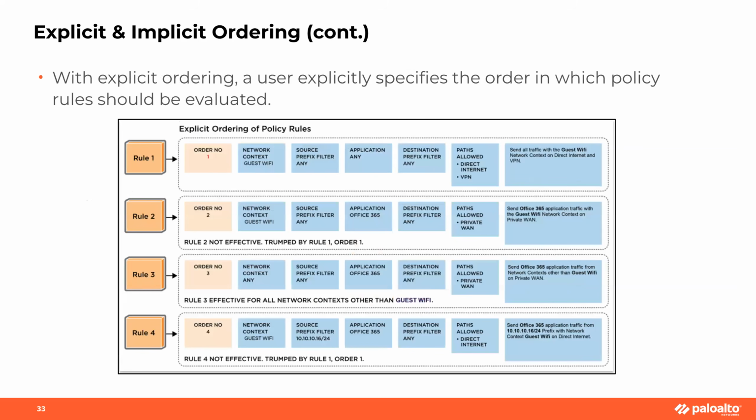It is also possible to use explicit ordering. When you create your policy rules, you can build them with an order number. As you edit the rule, and we'll see this in the examples later, you can put a particular order in it. This will affect the matching of the traffic. So if there are two rules that could potentially match the traffic that we're looking at, the one with the highest order will always win, not the longest match based on the match criteria.